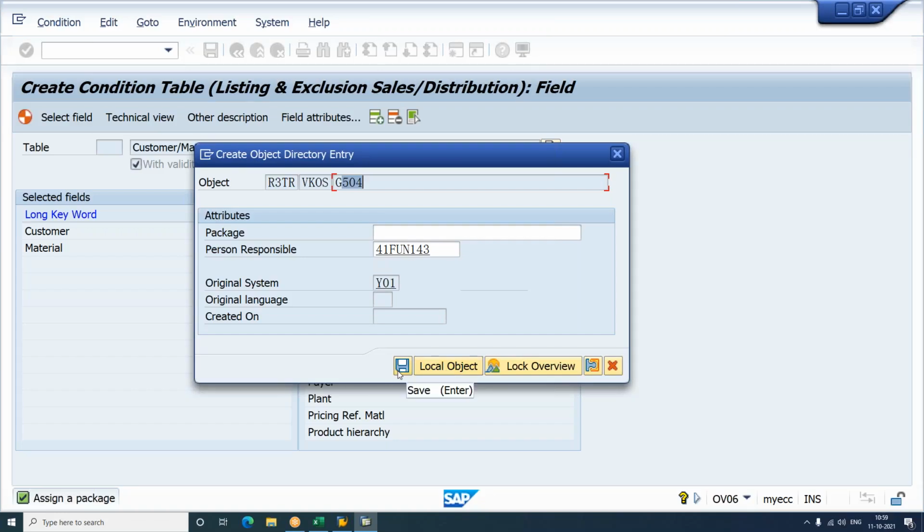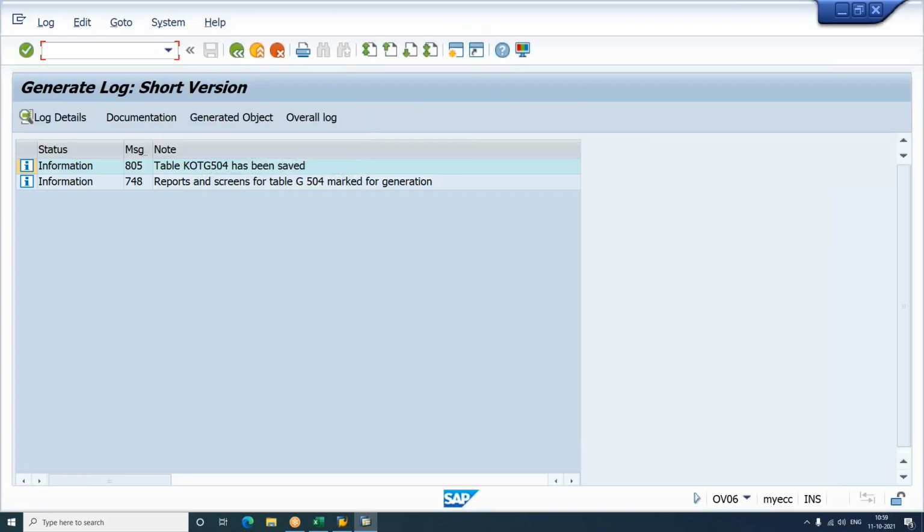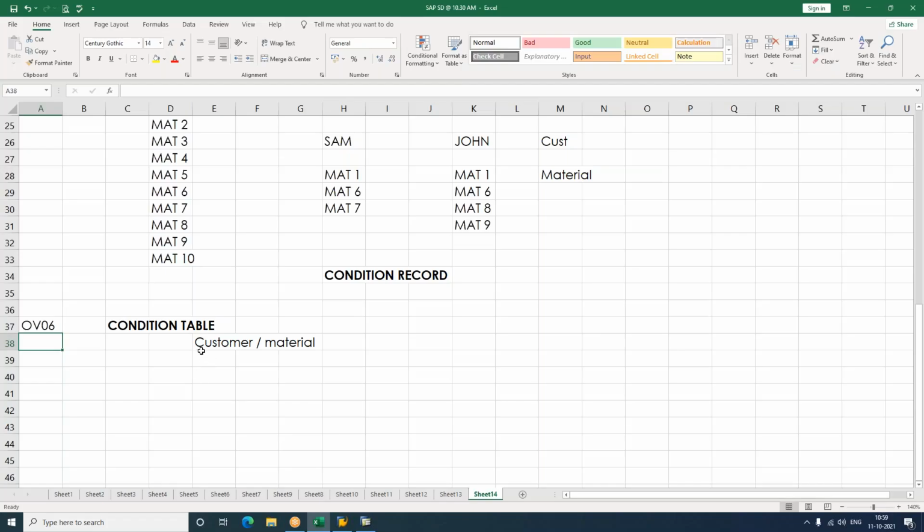You're not going to click on the save icon; you click on local objects to save the table. The table has been created with number 504, made up of the fields customer and material. So that's the first thing you need to know.